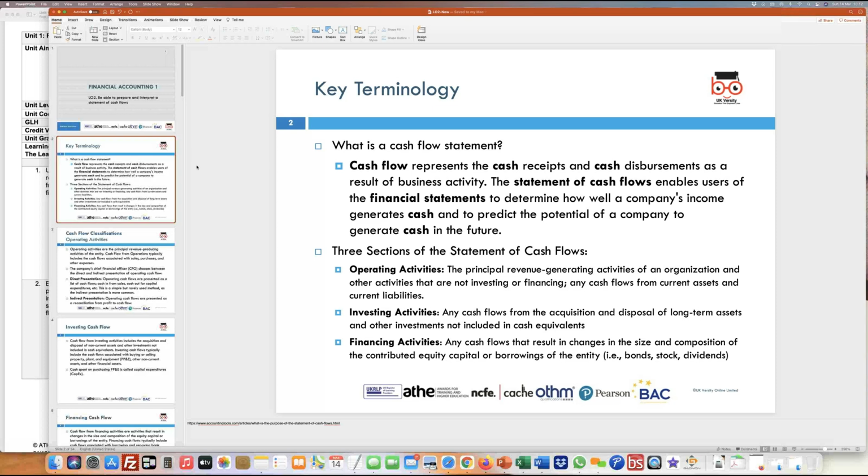So when we look at the cash flow statements, there are three key sections to these statements. One tends to be the operating activities, as was briefly explained in the video. The second is investing activities, and the third tends to be financing activities. The operating activities would typically be activities which are generating some sort of revenue or income, require investment, and are going to be related to assets and liabilities.